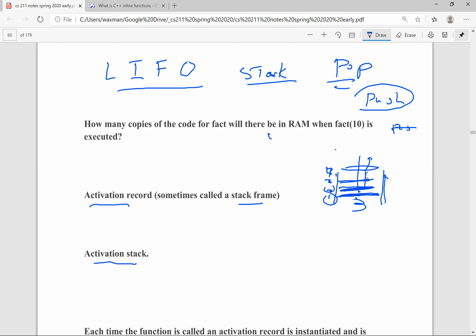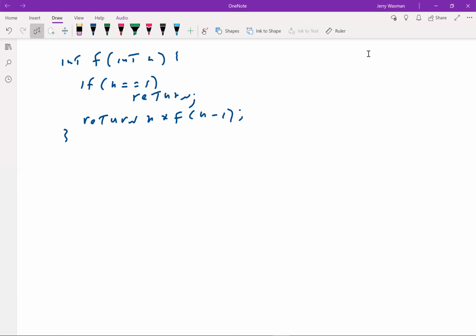So here's the idea. What you need is an activation record, or a stack frame, for the function that's being called. What does that mean? What is an activation record? So here's the factorial function, which is what we looked at over here. You can think of the activation record as a template, a place to store all of the information necessary to run that function. It's like the blue book. So it's going to look like this. Here's one way of looking at the activation record.